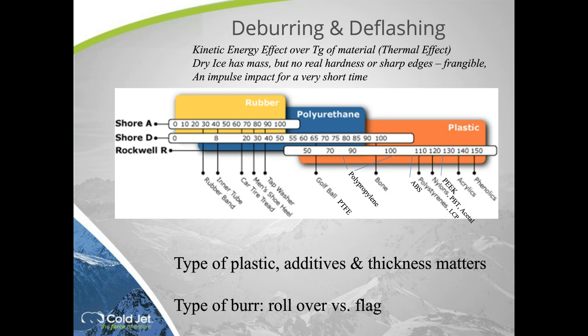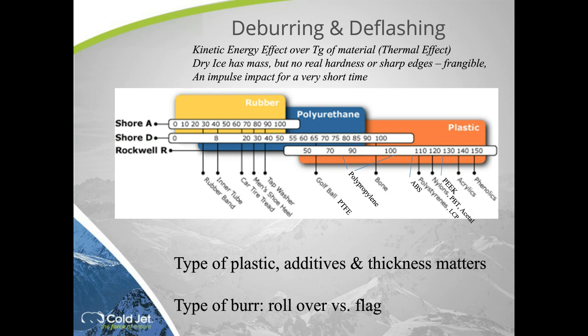I got into it earlier. I was hinting that not all things in the world deflash easily or readily. The type of plastic does matter. If you notice the rubbers and some polyurethanes that are on the chart in yellow and the blue, they don't deflash all that well. The plastics, you get up into the 90s, into the Rockwell R scale, they deflash quite well. You get anything into 3 digits very, very readily.